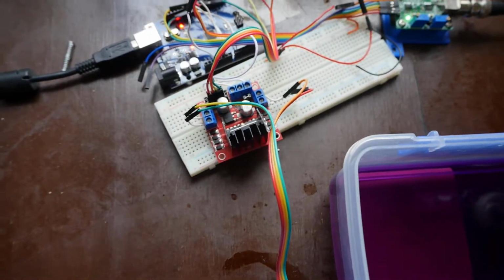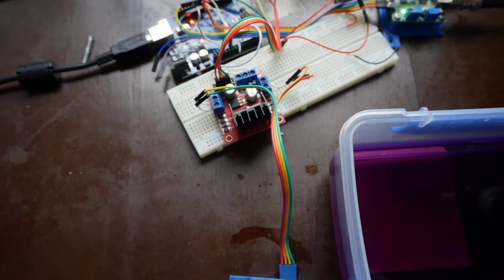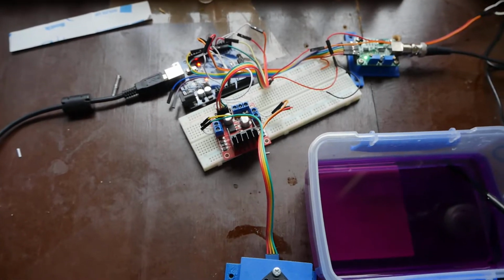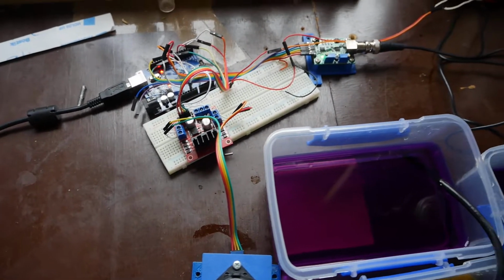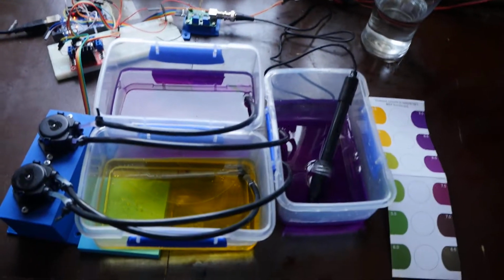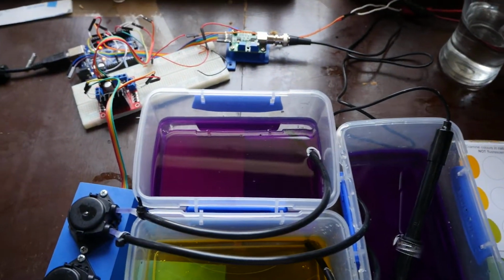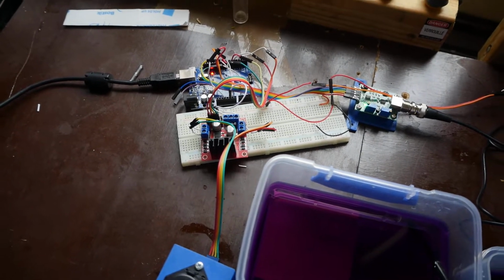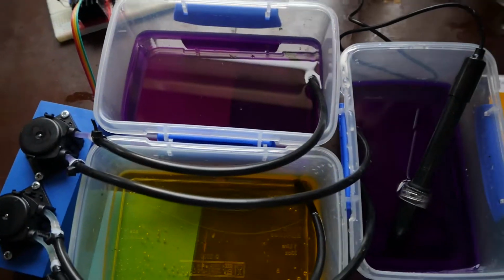So that will control the speed, and whether the motors are on or off, and can also change directions, but we won't be using that feature. With this, it will reduce the noise in the system quite a bit. We've got a power supply up here to power the motors, to try to keep them at a steady voltage. And our reference voltage with the Arduino should have minimal interference, if any.